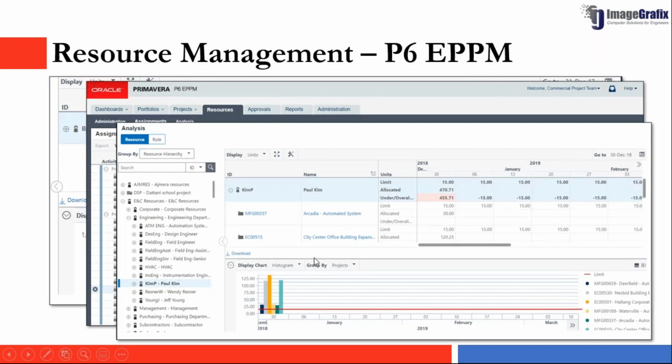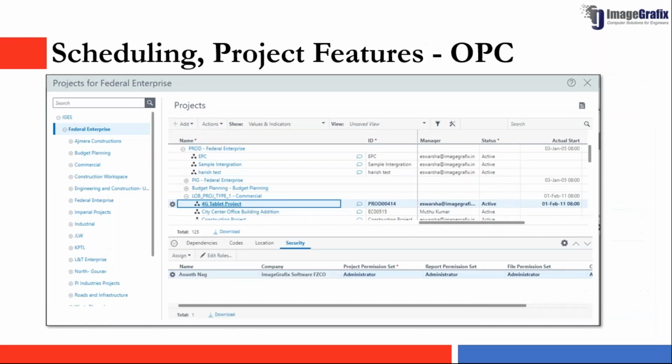And this is another area where you can do the analysis. What I mean by analysis is I can select a specific resource and see how that resource is getting utilized across the projects in the entire organization. You may have shared resources working on multiple projects. Each and every project, how that resource is getting utilized, that you will be able to see here in your analysis tab, right? Okay, back to you, Anant.